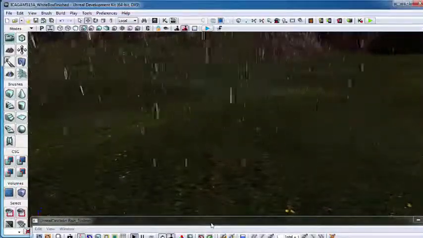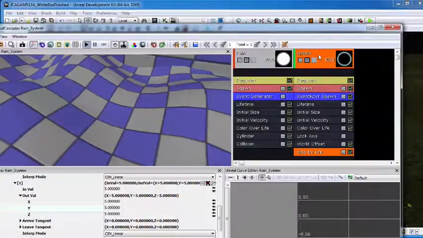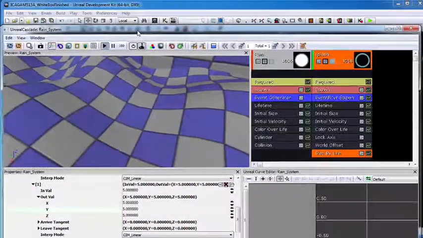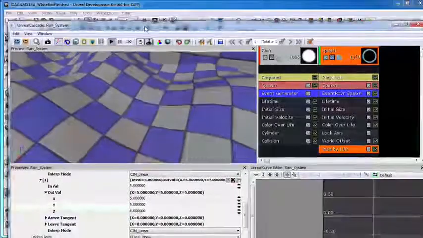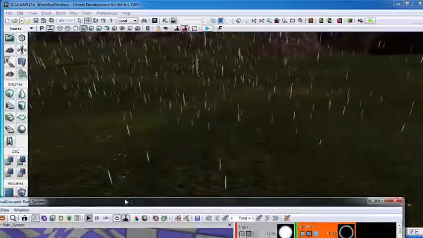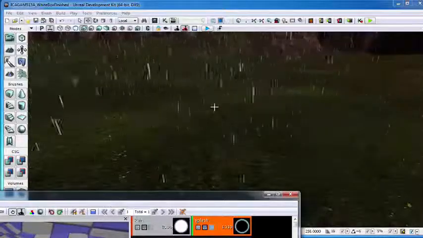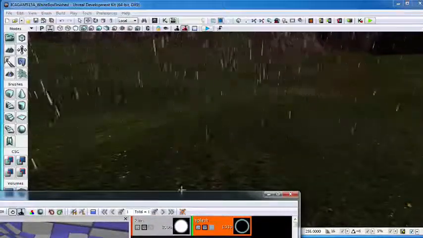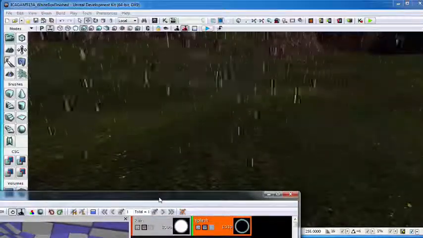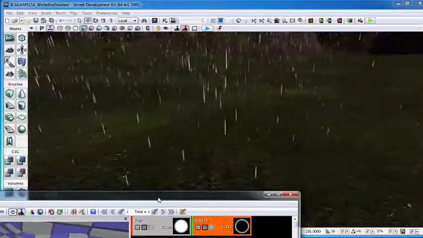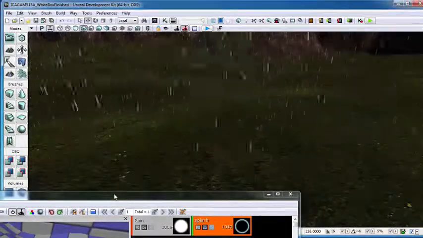Now you could add another emitter to this, which actually has a vertical splash, the actual driplets of water going up into the air. I encourage you to give it a go and see if you can work out how to do that. But it's just a case now of really tweaking those dots, those rings. You might decide to make them bigger. That's really just a matter of taste.